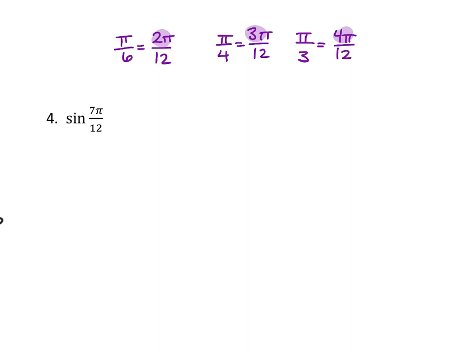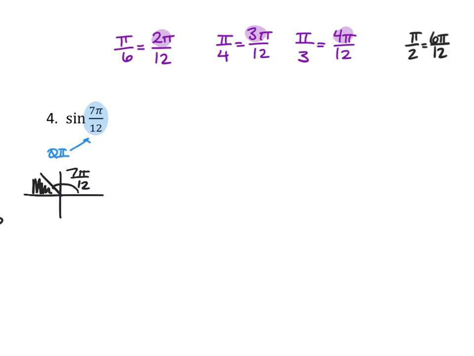Oh, I totally forgot to do something. What quadrant is this in? Probably Quadrant 4. 3. Okay, so 90 degrees is pi over 2, right? If I make that with a 12, what is pi over 2? 6 pi. So that's 90 degrees right there. Is this bigger? Yes. So that means this is in quadrant 2. See, I told you to check my answer. Which means that this is the angle 7 pi over 12.